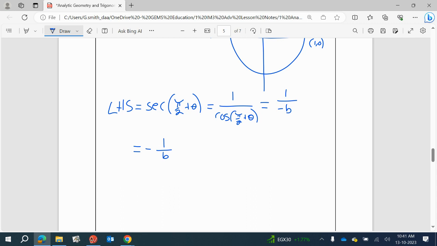So at this point, we can insert from the unit circle that this is going to be the sine of theta, which is going to be minus the cosecant of theta, which happens to be the right-hand side. Notice how I take the minus sign out of the fraction in front of it, so I can just deal with the fraction on its own.